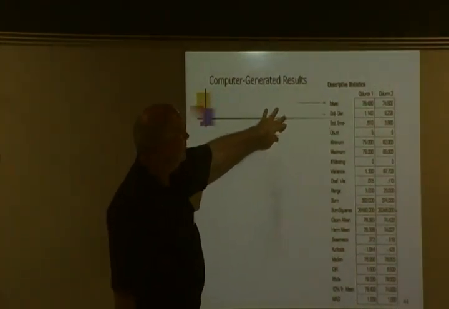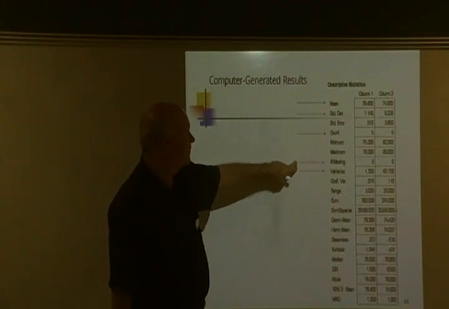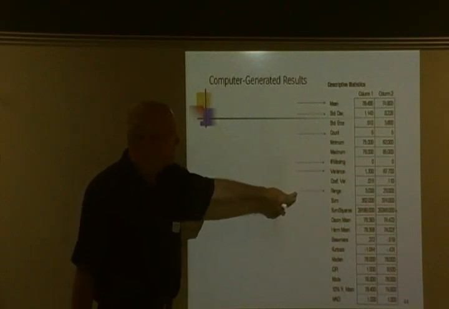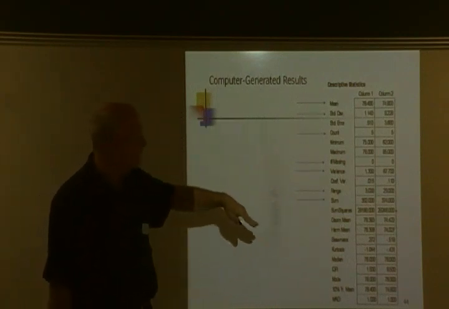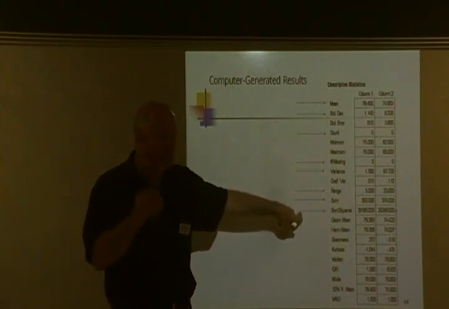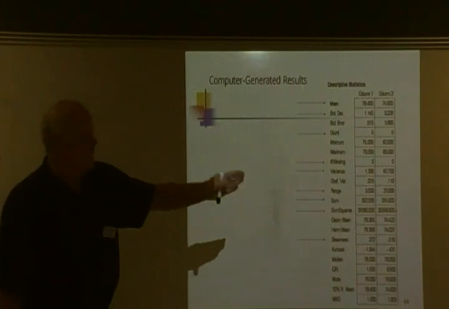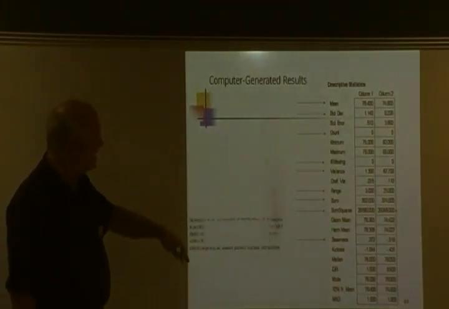You'll get the mean, you'll get the standard deviation, you'll get how many numbers are in there, you'll get number missing if you have a problem, you get the variance of each group, you get the range of each group, you get the sum, which would be the sum of x or sum of y, you get the sum of squares, which would be the x squared or y squared column, you get the skewness, and if you have a positive number, it's positively skewed, and a negative number, it's negatively skewed.